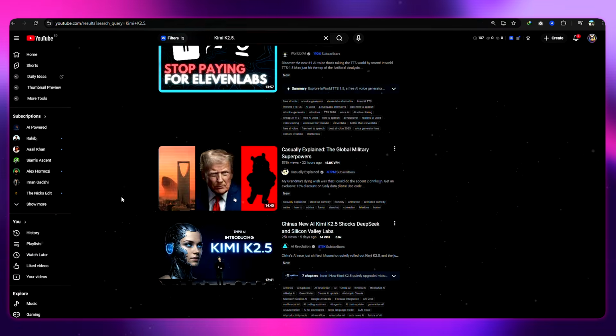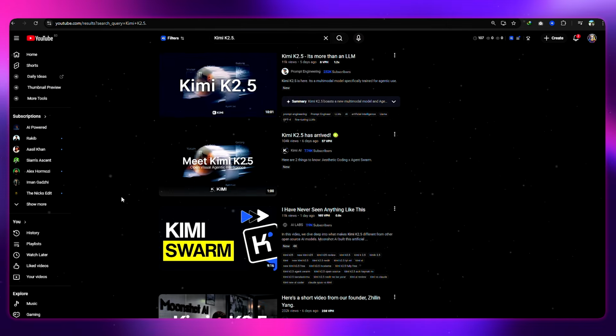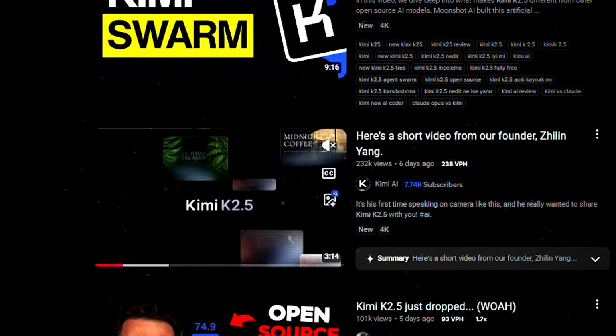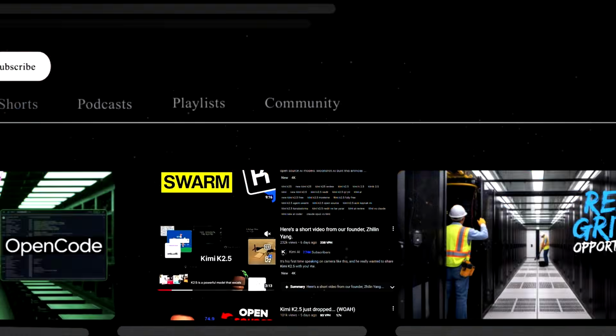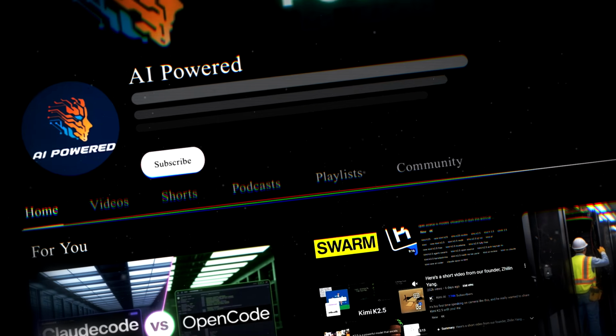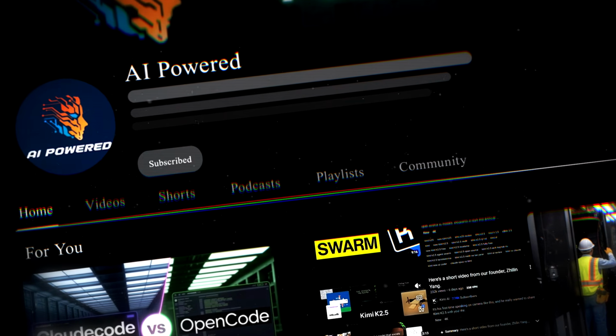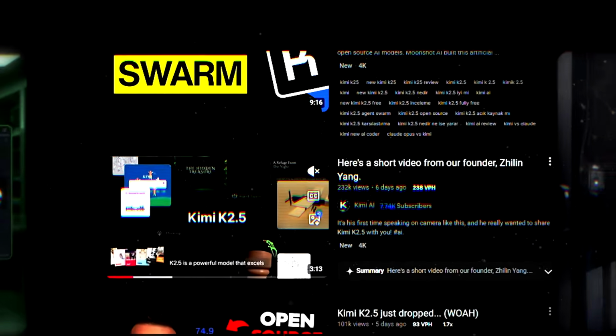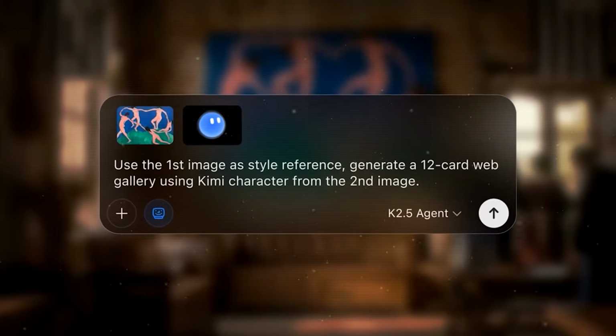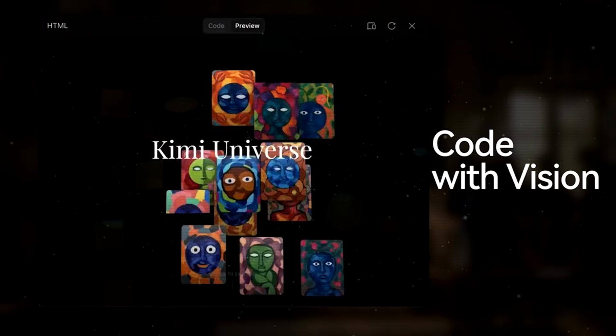If you've been following the AI scene, you know Moonshot has been on a tear, but this release? It's a game changer. Stick around because we're not just talking specs, we're unpacking how this thing crushes the competition, why it's a beast for real-world use, and what it means for you, whether you're tinkering with code at home or building the next big app.